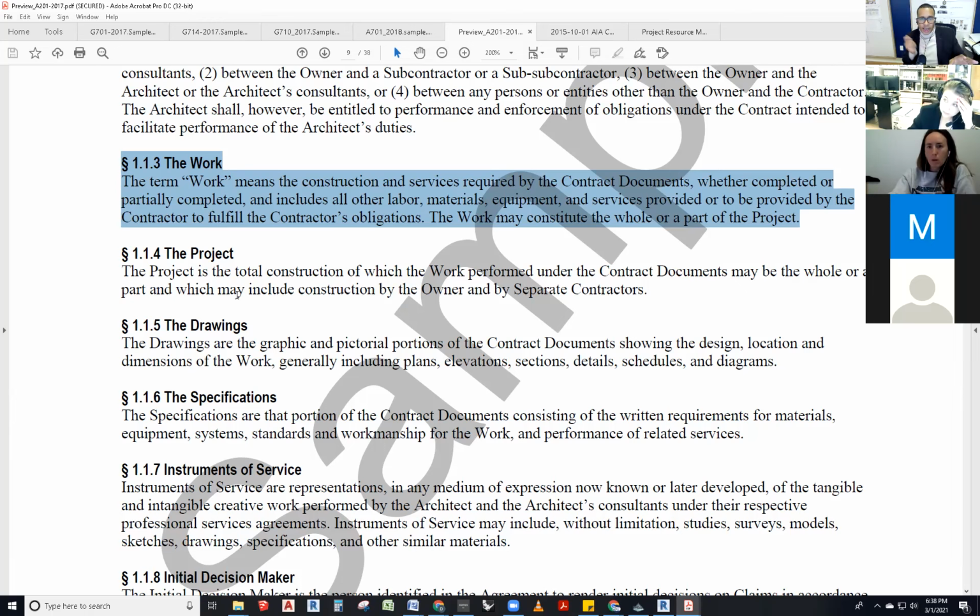Is the installation of a nail part of the work? Yes. Is putting a handle on a door a part of the work? Yes. Is the owner's little mat that says welcome home part of the work? No. Good job. It's not. That's actually added after the fact. Well, the answer really will be, is it in the contract? FF&E. I'm kidding. If it is in the contract that the contractor shall provide that part, it is part of the work. Okay.